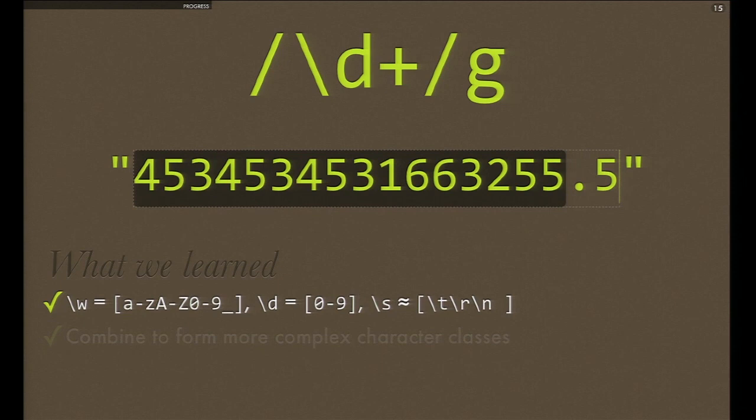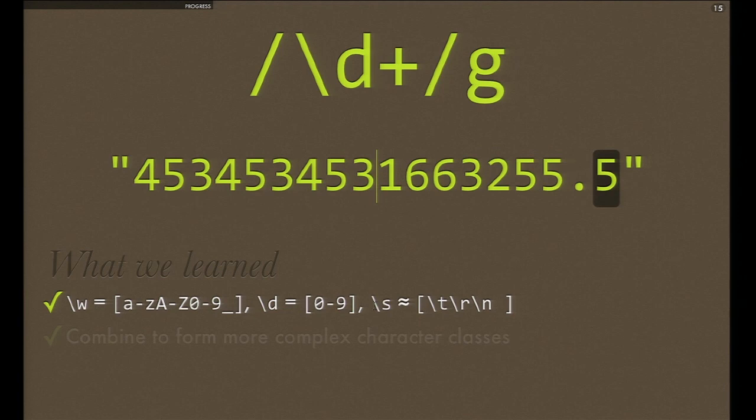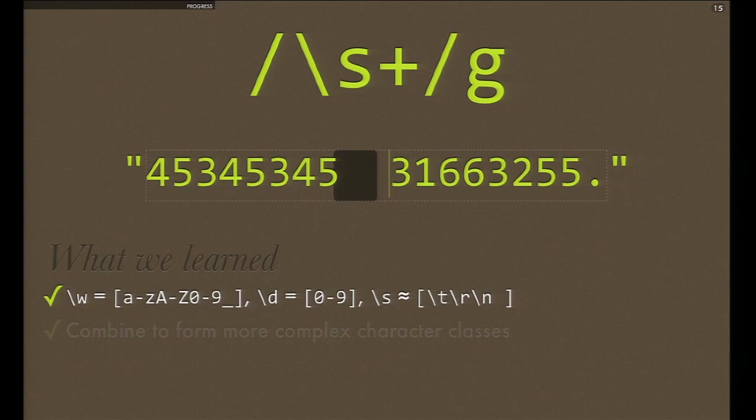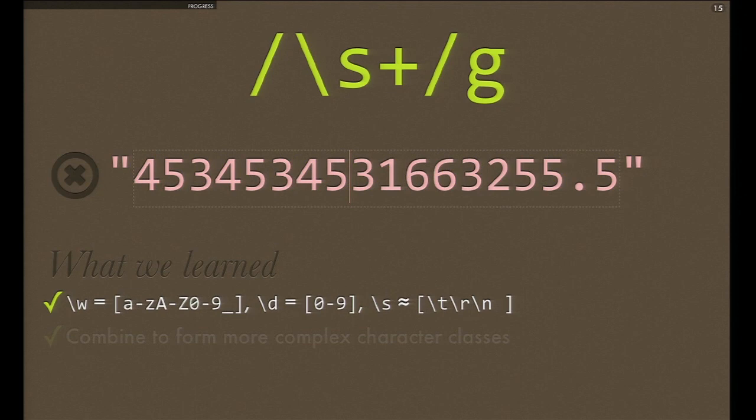And there's also a character class that matches whitespace, \s. Any kind of whitespace: tabs, line breaks, spaces. It's actually way wider than what I'm showing there, and that's why I have the approximately equals sign, not the equals sign, because it's not exactly equal to that character class. It's Unicode aware, so it supports all the weird whitespace characters that Unicode has.